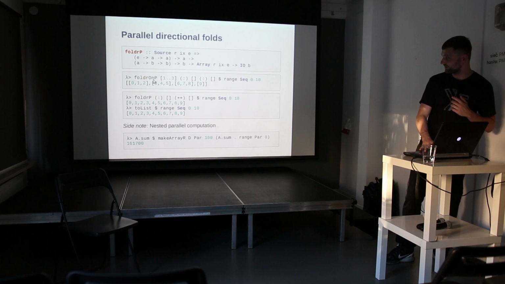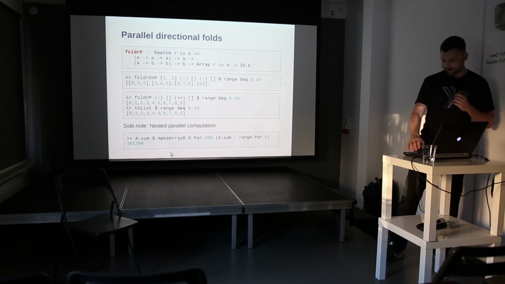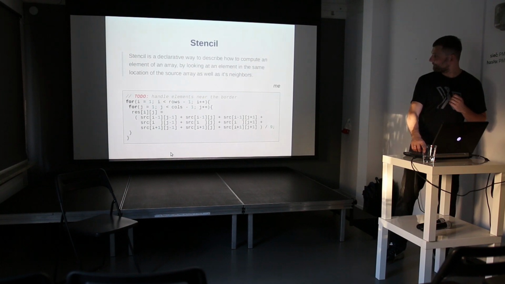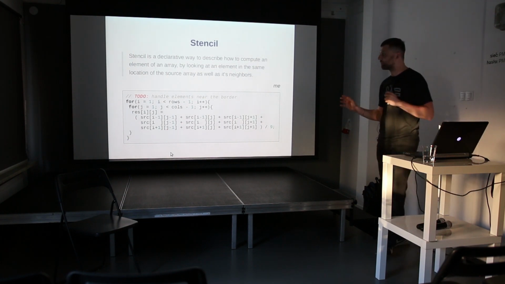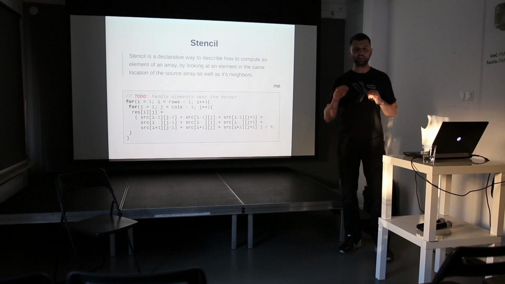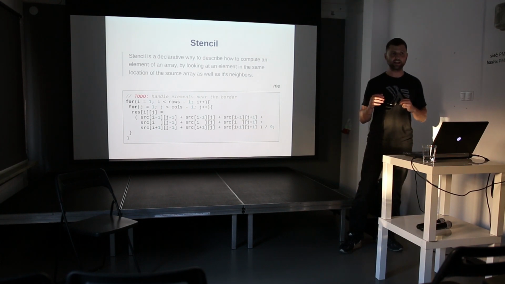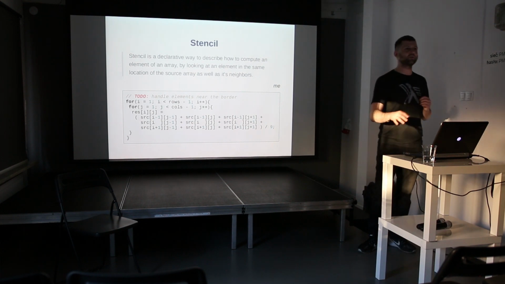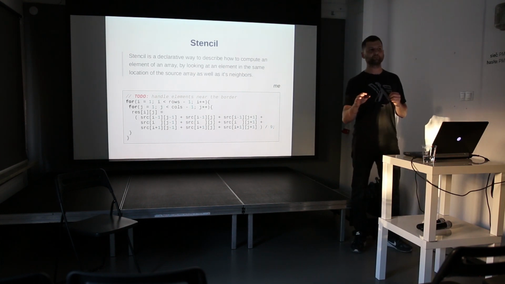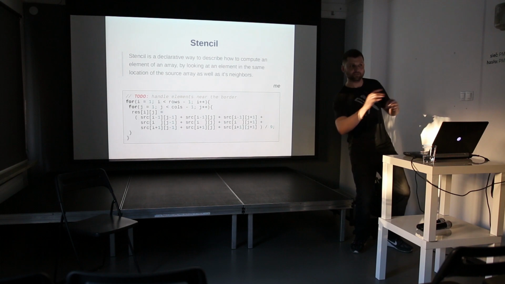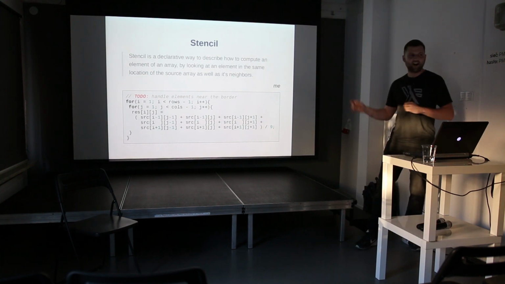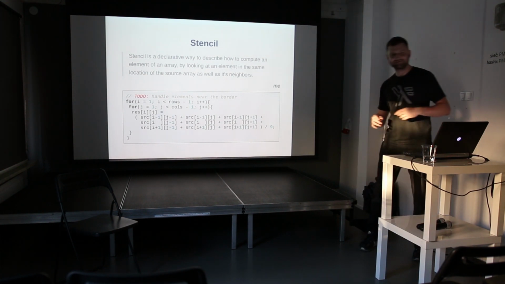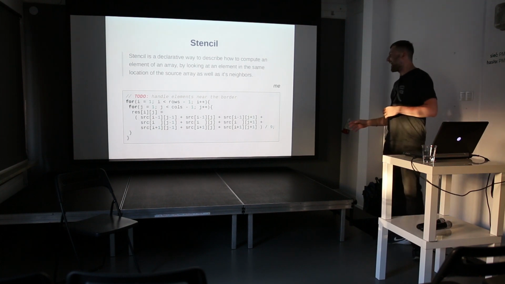Here is an example of foldP used on an array. This is a crucial part of the library that is not implemented at this level in any Haskell package. It's an arbitrary stencil. How many of you know what a stencil is? Okay, good. I was hoping nobody knew it. Just kidding.